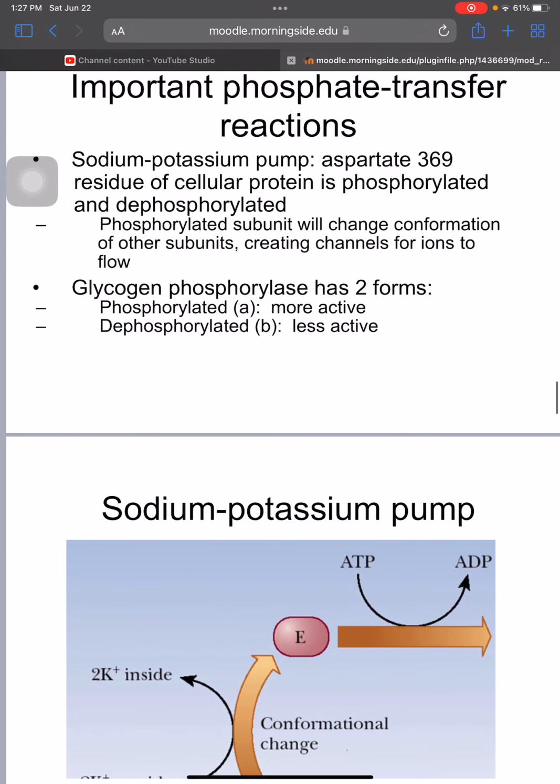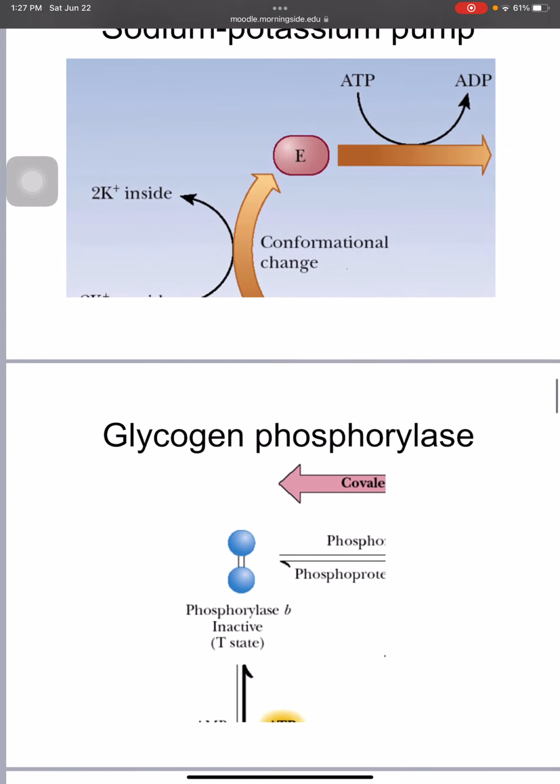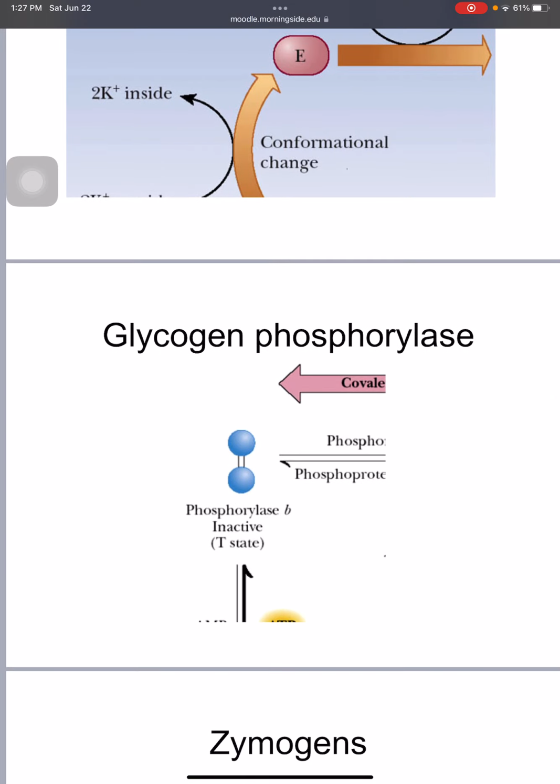All right. Phosphorylase A is the more active form. Dephosphorylated is less active. Both of them can be completely active. Both of them can be completely inactive. Phosphorylated version has more of a tendency to be active, though. All right, so if you look in that top line, there's an equilibrium between A and B. And this is controlled by two other enzymes.